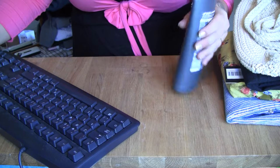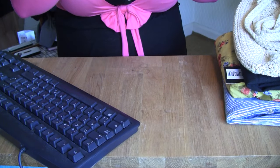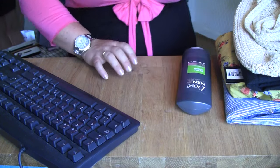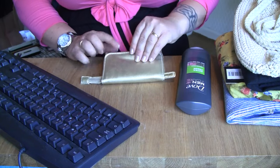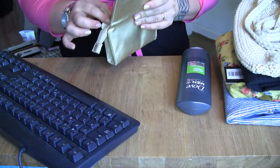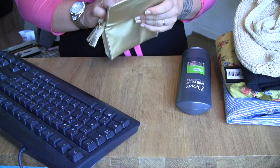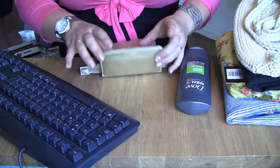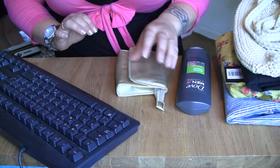Okay, something for the boyfriend, I think. Yeah, it smells fresh. Really good. And you have a little bag more. This is a makeup bag. Yes, it's from Wet n Wild. It seems to be in good shape.